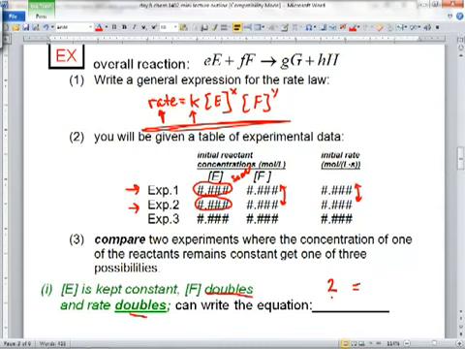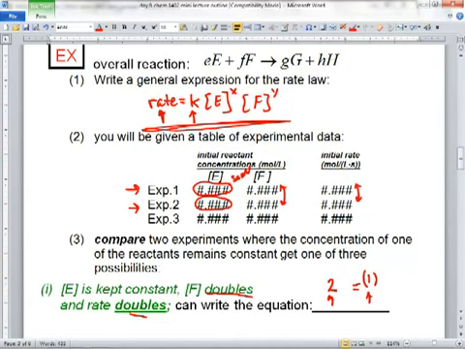So that was my rate part. Now my K part. How does K change from experiment 1 to experiment 2? The K. It's a rate constant. So you can just put in a 1, I guess, right? We don't know what K is. We don't know what the number is. It could be 7. But 7 goes to 7, it doesn't change. It doesn't matter what it is. So that's going to be a 1.